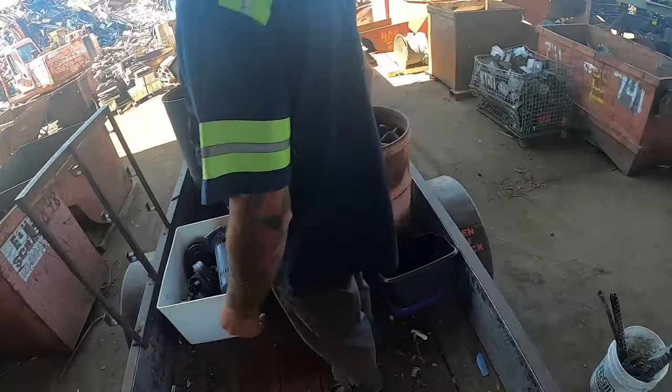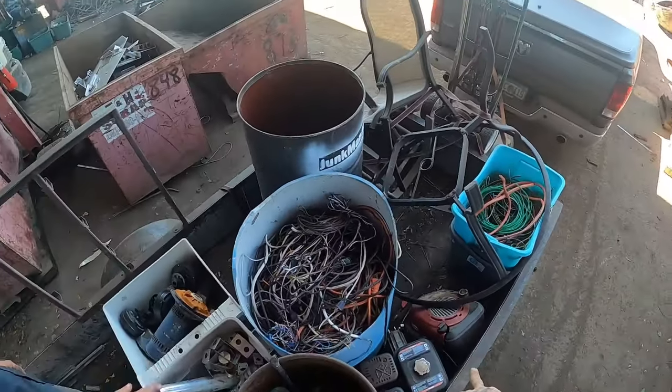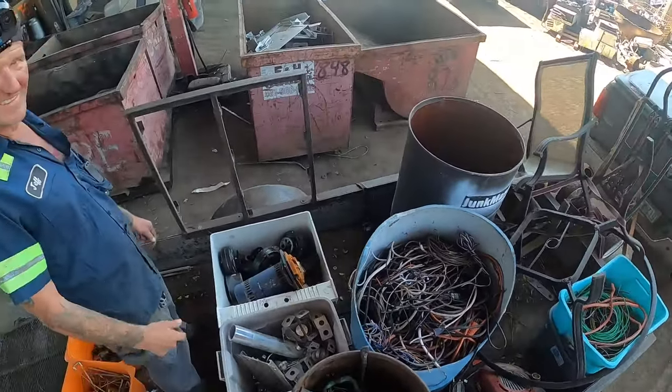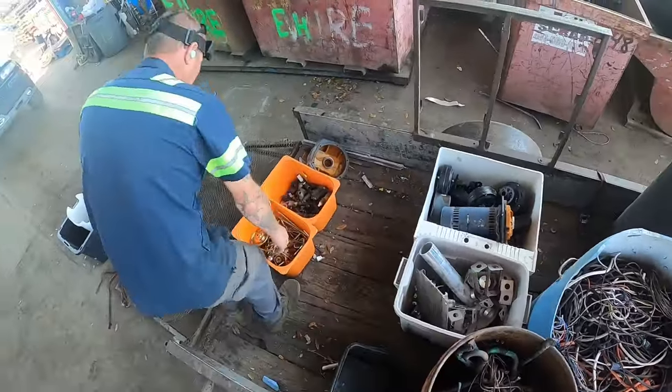Clean. Yeah. And then motors, clean aluminum. I got two motors here. I get the wire, right? You get that wire. Yeah, they get that wire. And there's some bear under there. I don't want to hear it. I know. Sorry, buddy.